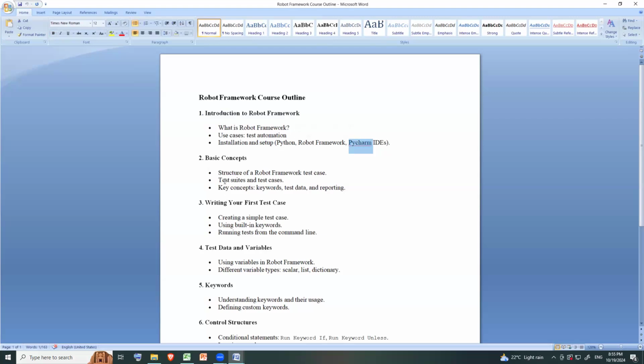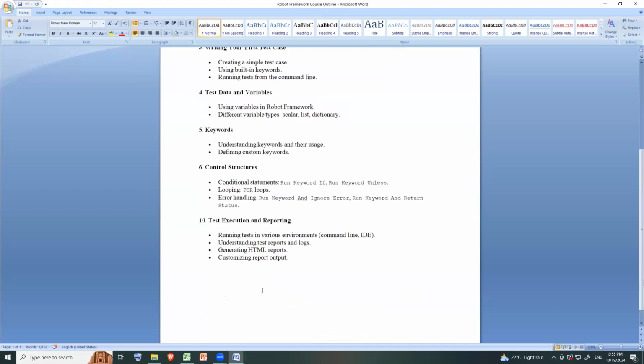Okay, so I will give very high-level info about all these things: how to make a test suite, what a test case structure is, what the keywords are, what test data is, and how we report it. I will show all these things very practically. We will make a first Python backend function. It will be called using the Robot Framework keywords, and I will explain what it does once I finish all these 10 topics.